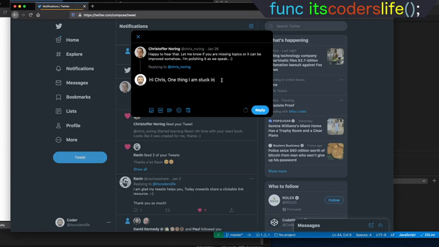Let's ping him. One thing I am stuck in, form validation, is notify call from input component is throwing error.